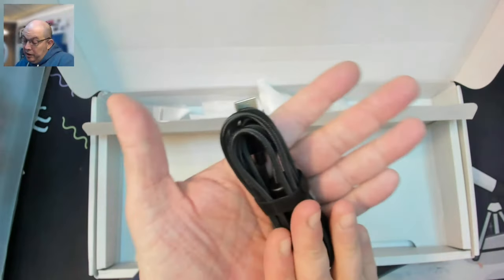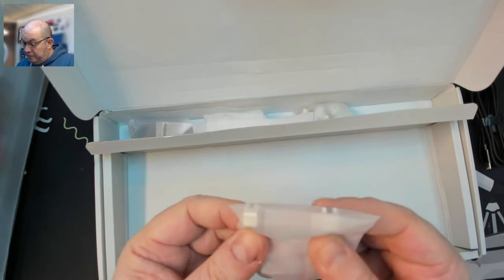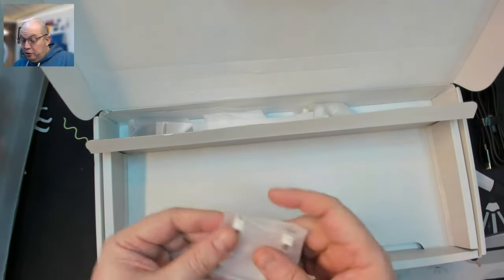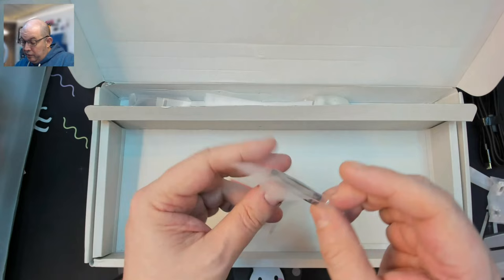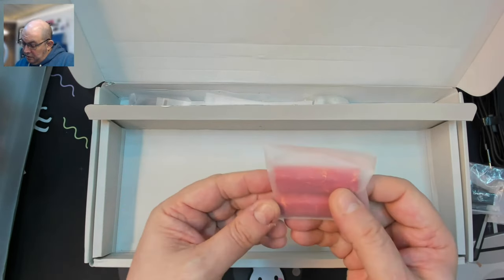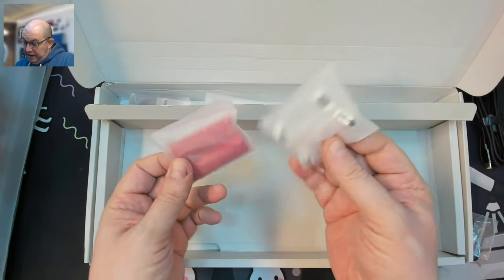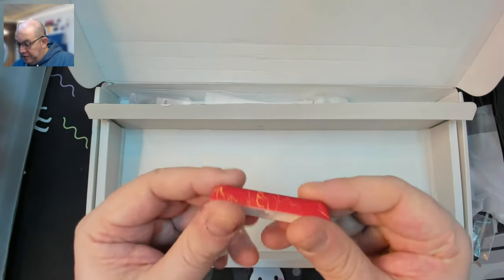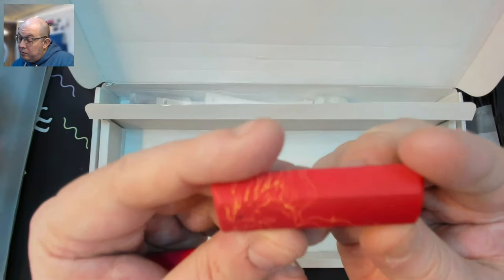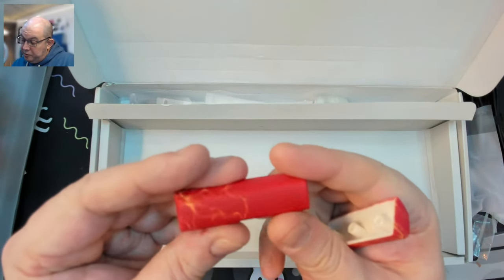We have a nicely braided USB-A to USB-C cable. We have an extra set of stabilizers. Do we have a split space bar situation here? Perhaps. We've got a USB-C to USB-A converter, and then we have what I would imagine are the keys for these extra stabilizers. They actually look pretty cool. Let's take a look at them. They appear to be PBT dye-sub, and they have, I think that's a dragon. I'm not quite sure, but it looks pretty cool.